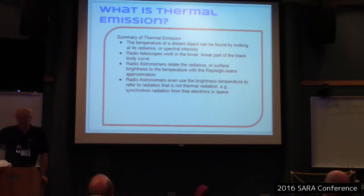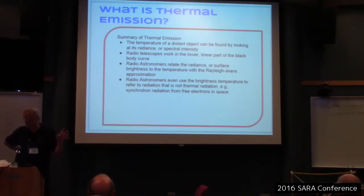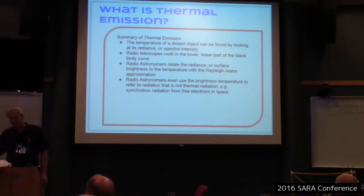For example, synchrotron radiation from electrons traveling along magnetic field lines in our galaxy, at frequencies of tens of megahertz, will actually look much brighter — it will indicate a much higher temperature than you'd get from pure thermal radiation from the galaxy. At 408 MHz it's almost all synchrotron radiation. The galaxy is brightest around 20 to 50 megahertz, which is why Jansky got lucky — he was on 20 megahertz, where the galaxy is super bright.